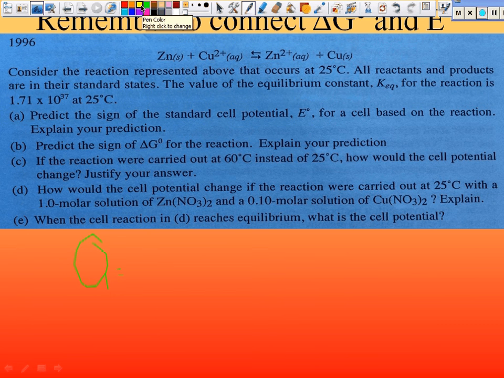Very good. Why is it zinc over copper? Well, those two are solids, so they go away. And why is it not copper over zinc? It's products over reactants, right? You with me? So notice what they said. What if zinc were 1 molar? So we've got 1 over 0.1. In terms of products versus reactants, what is Q now going to be?